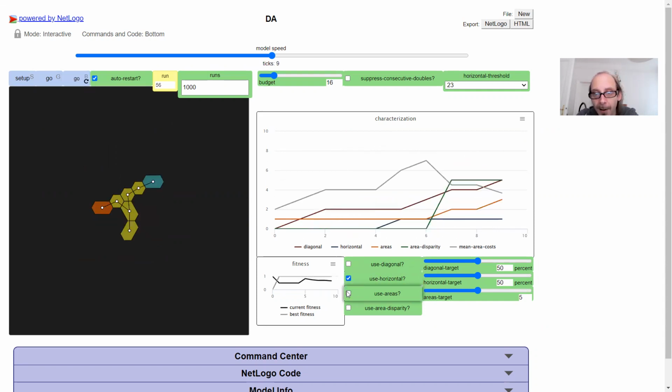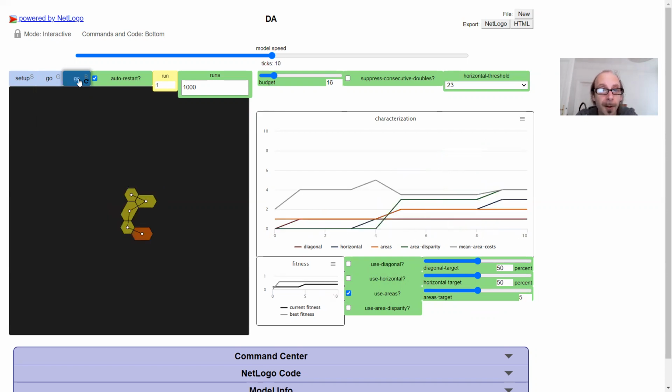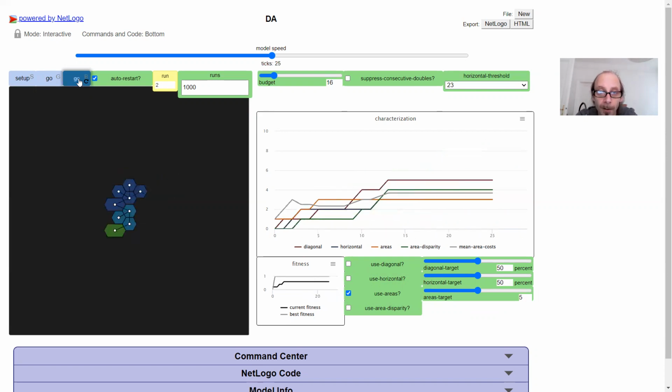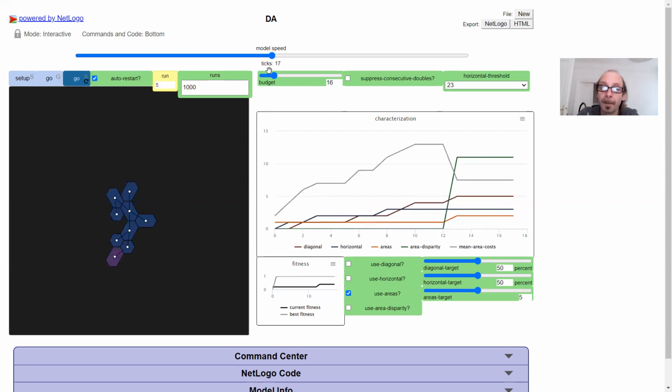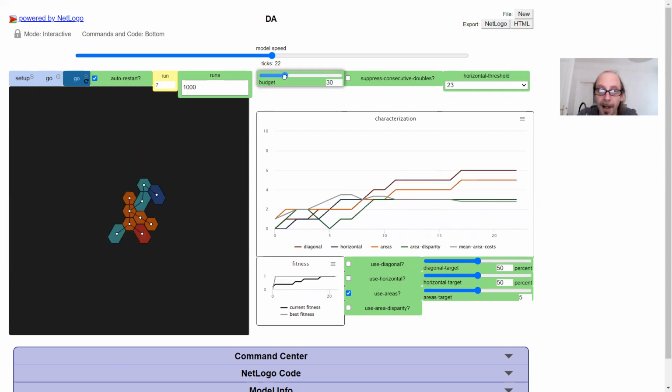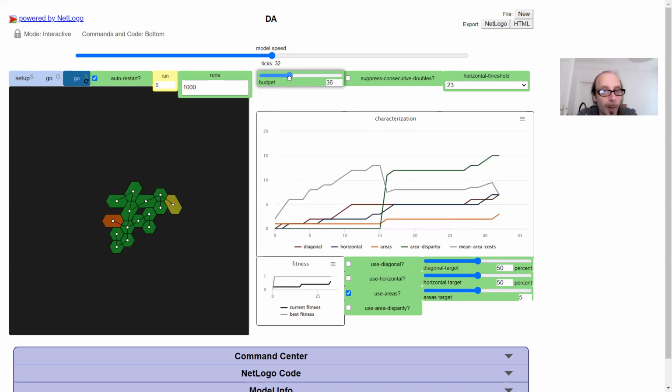And we would like to have as fitness criterion the amount of areas, say 5 areas I want to generate. If it's not 5, if you deviate from that, you get a lower fitness. So let's see how this works. It approaches 5 areas, which of course also has something to do with the budget you give the algorithm. It's hard to build 5 areas with too low a budget.